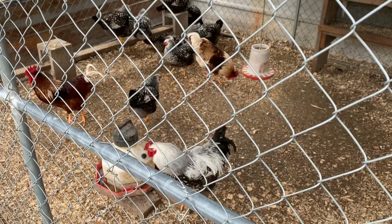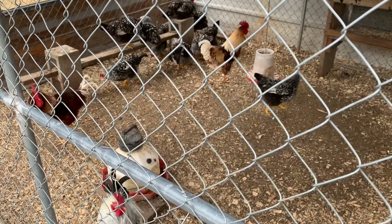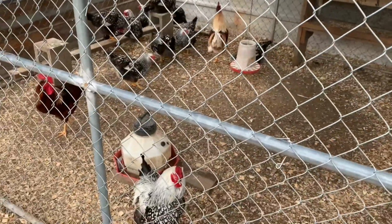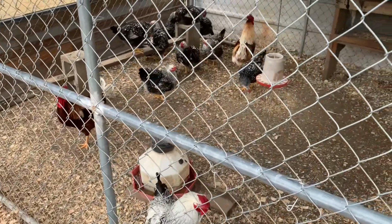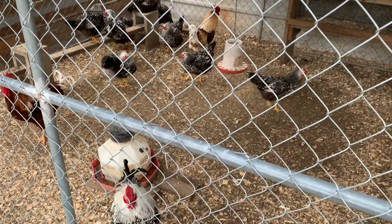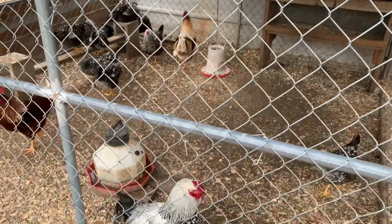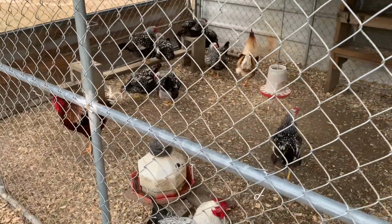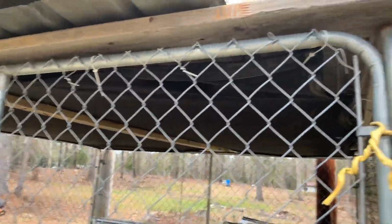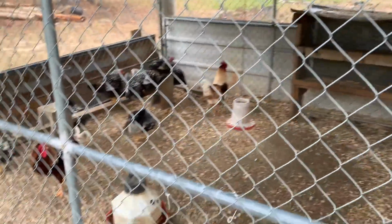These are, I just drew a blank, silver lace Wyandottes, black lace Wyandottes, something like that. Anyway, they're a really, really pretty bird. Jamie likes them and she wants to grow them and sell them to people, so that's what she's gonna do. Anyhow, just thought I'd show you guys this kind of stuff so we kind of let you know where we've moved some things to and from. And we've got this really fancy roof on this stuff. Look at this. It's just a bunch of tin laid up here. It's farm ingenuity.